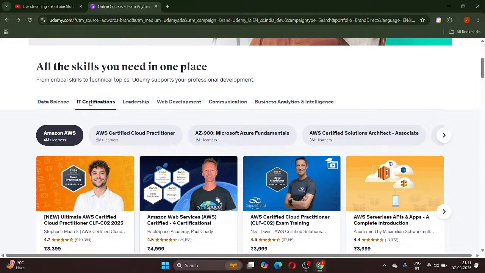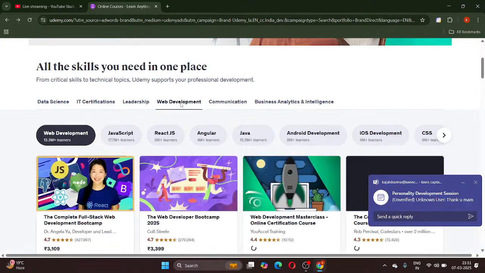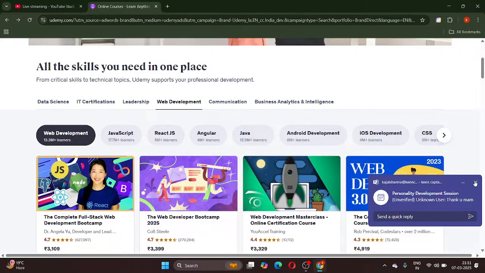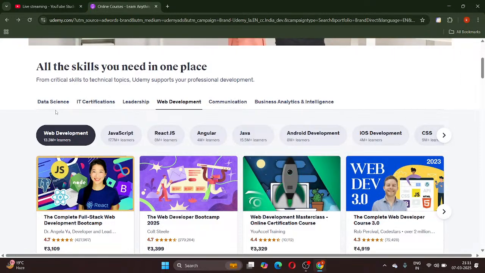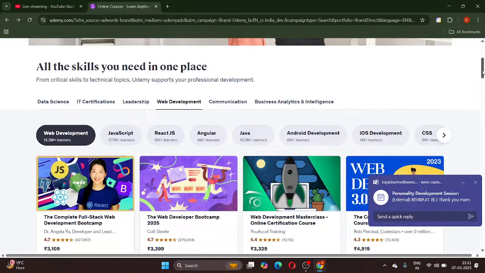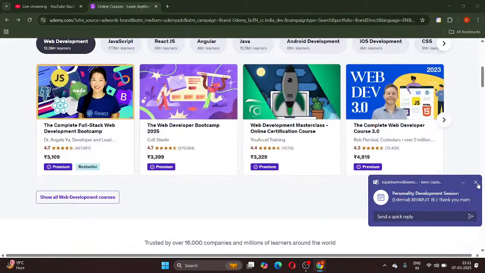So there is a main category of the courses. For example, web development is there. Then different sections are there. Communication is there. Business analytics and intelligence is there. And within that particular section also, there are certain subsections such as web development, JavaScript, React.js. These are the subsections of web development. So this is what's happening right here.